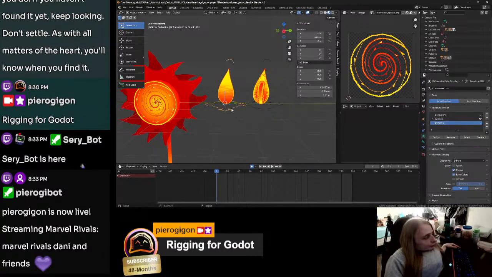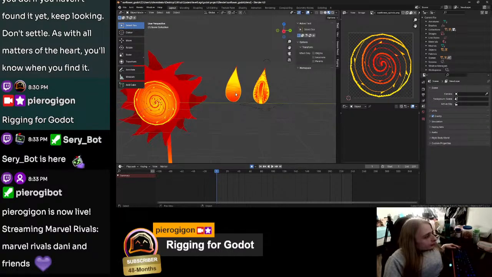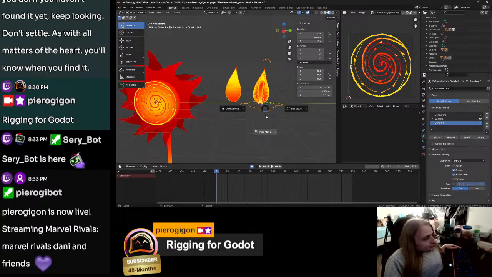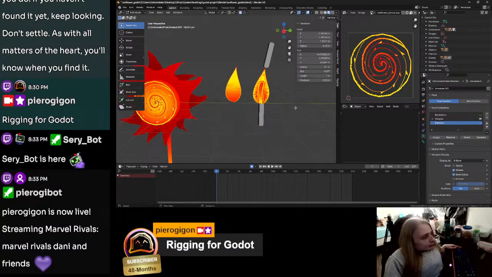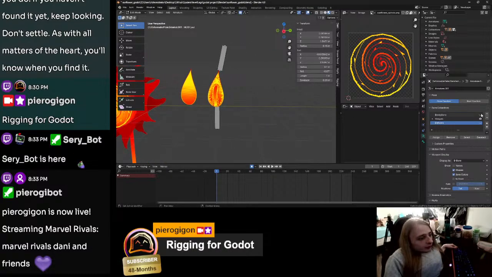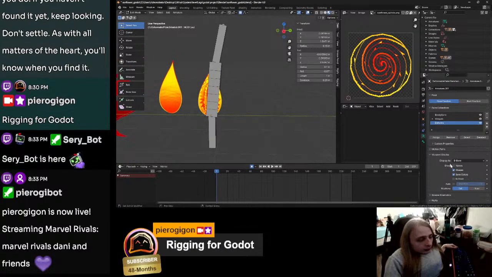I'm going to delete that armature. And I'm going to go into edit mode here and then show everything. I want to see through this in front.